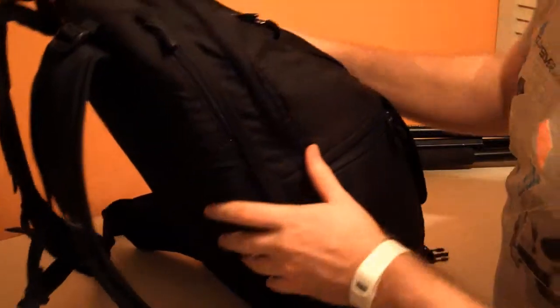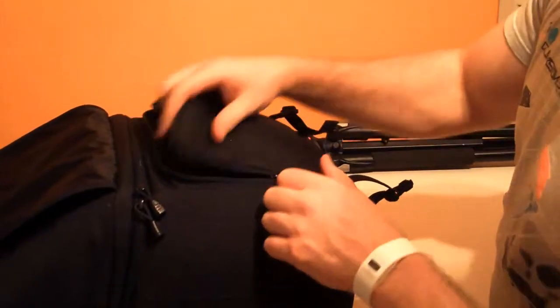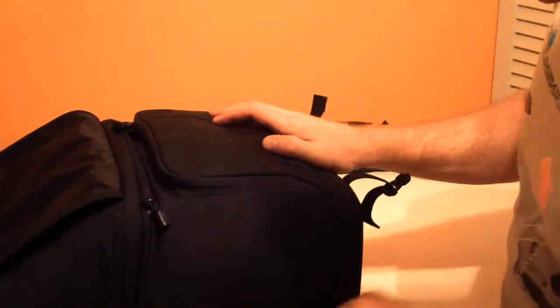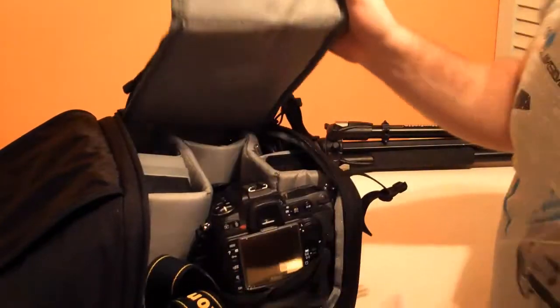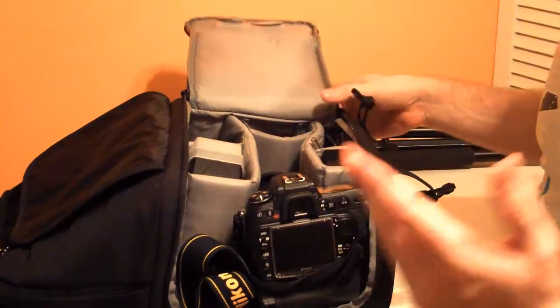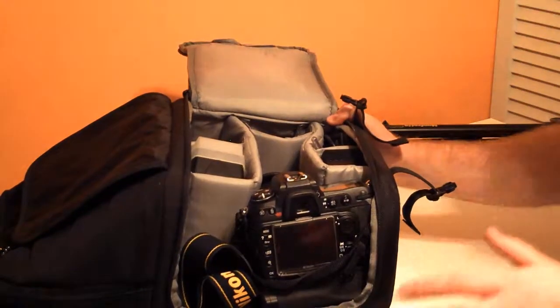Just to show you real quick, it's got a compartment large enough for a 17-inch laptop — that's where I usually carry my trusty MacBook Pro. It has a big area for storage up top where you can put extra hard drives, extra camera bodies, filters, anything like that. Under the flap is the main camera compartment where I can keep flash-based accessories, some small soft boxes. Inside the camera case is my field kit — the stuff I take when traveling on location to places like China or Africa where I'm going to be mobile and not have the luxury of all my studio-style camera equipment.